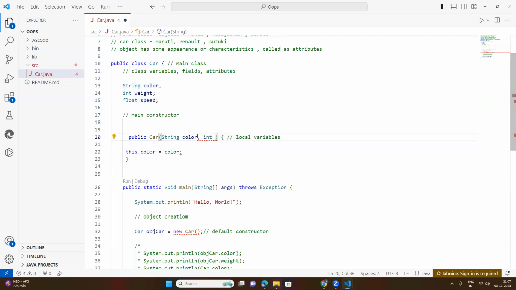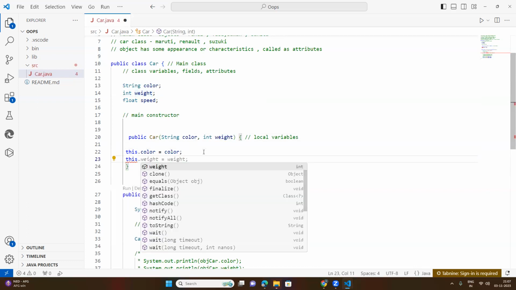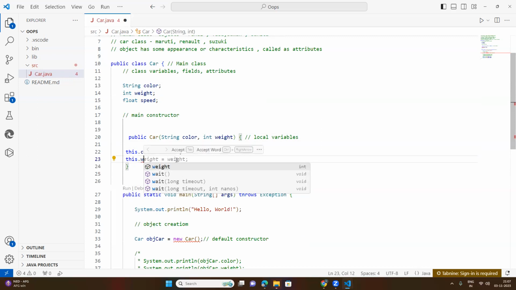You need to create one more same weight. Now try to understand. Now both the local variable and the class variable are the same. I told you that at that moment you need to write the this keyword, this dot w. The syntax already supports us. Now it is okay.